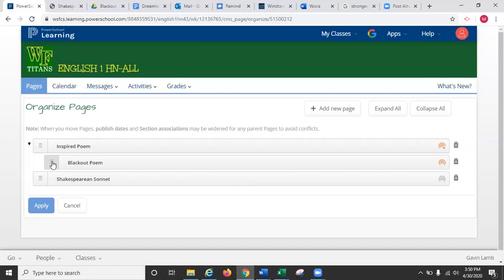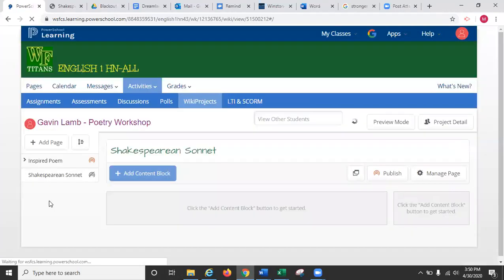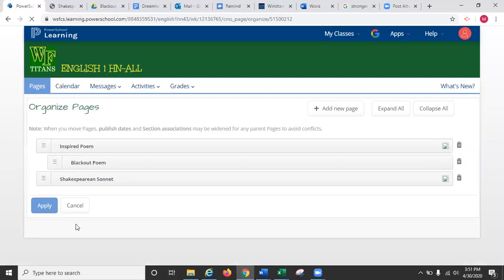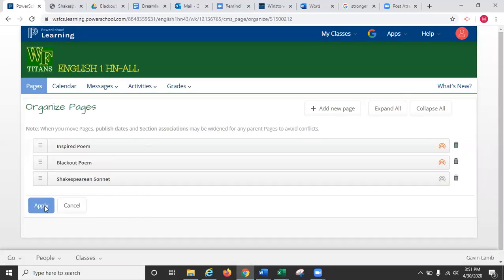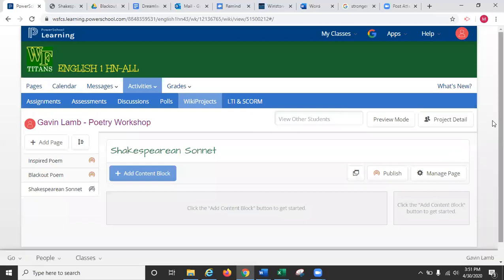See how it just went over? And now Blackout Poem is going to be a sub page for Inspired Poem, which means that when I go to look at your poetry, I'm just going to see 2 poems, okay? I really don't want to have to do the drop down stuff, all right? So just make sure that you organize your page and everything is just one single pane. So just slide it back out like so. Click save. Once you have your 4th one done, then you're done. You're completely done, okay? Again, make sure all your pages are published.